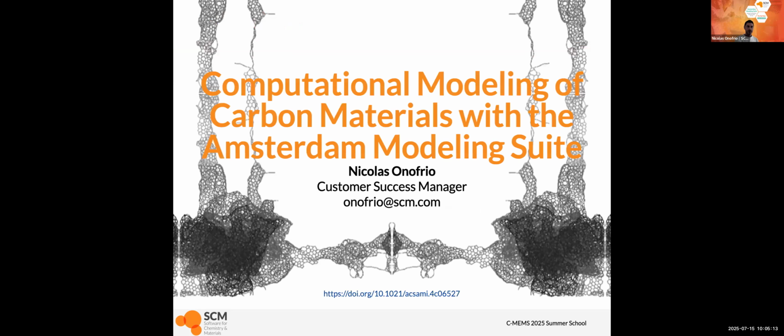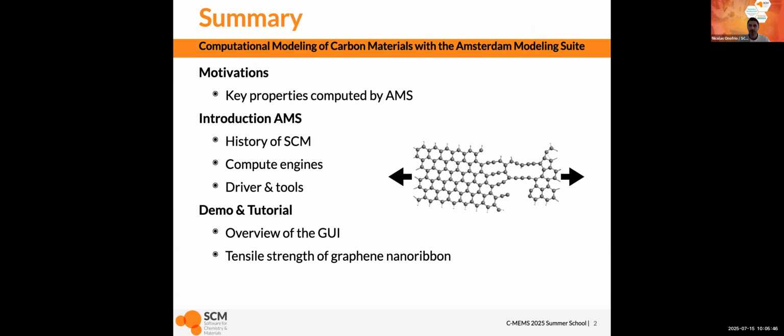By the way, I found this very nice. It's an amorphous carbon nanostructure. A colleague of ours wrote these papers, so you have the reference here if you want to look it up. It wasn't done with our software, but you can easily do it with our software, and she's actually writing a tutorial to do this. It's a little tricky. They use an accelerated MD method to make it possible to get this amorphous nanostructure, which is very nice.